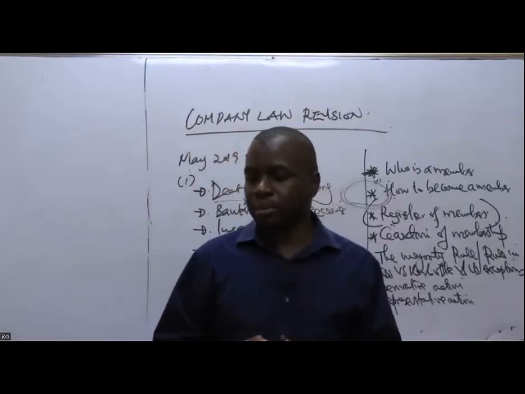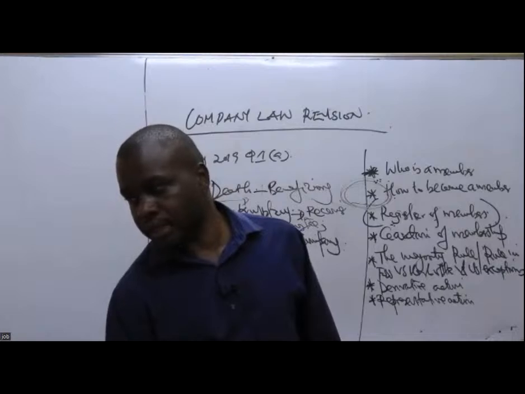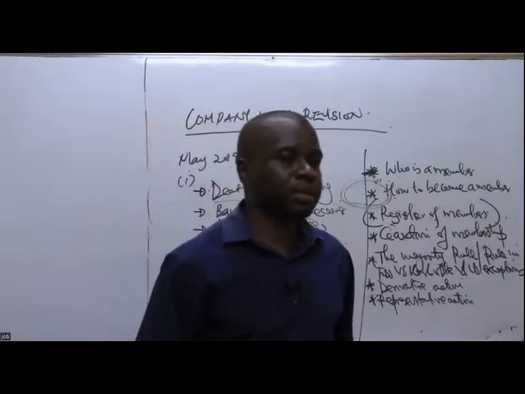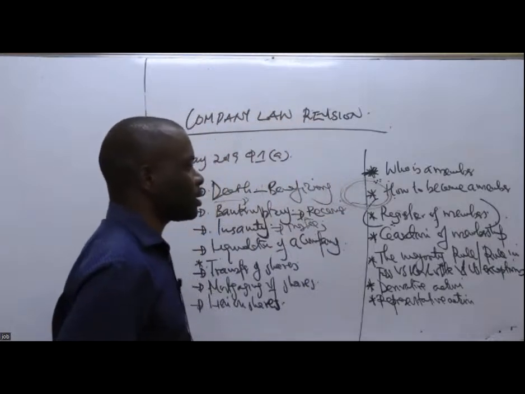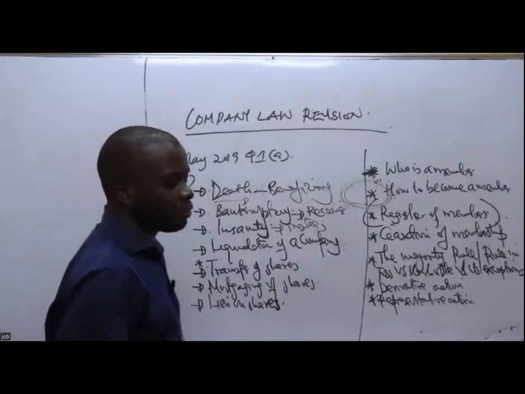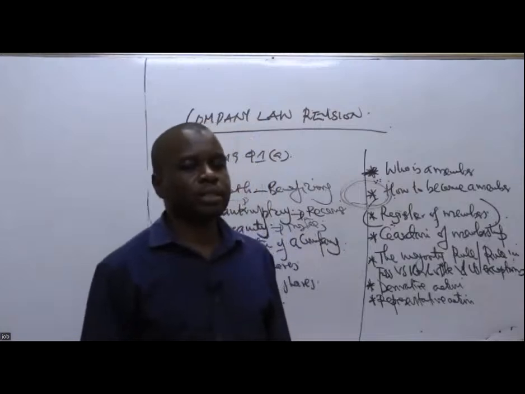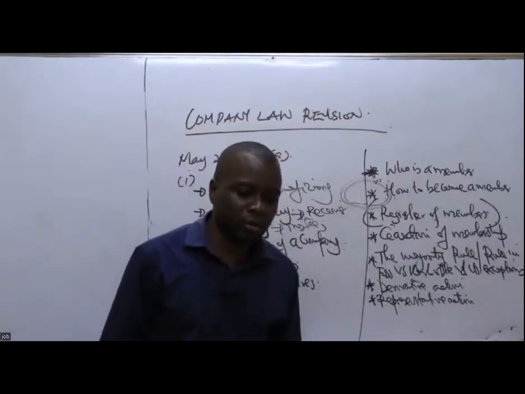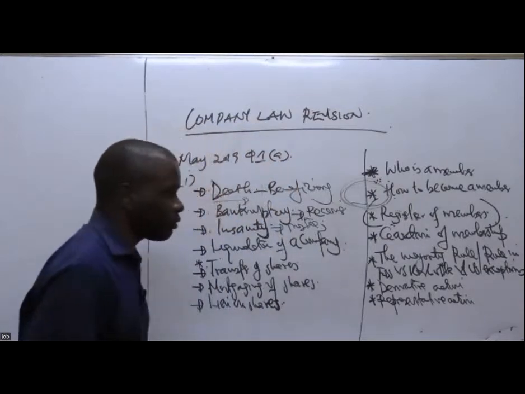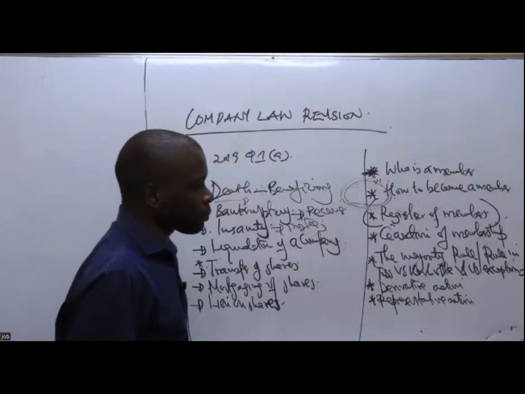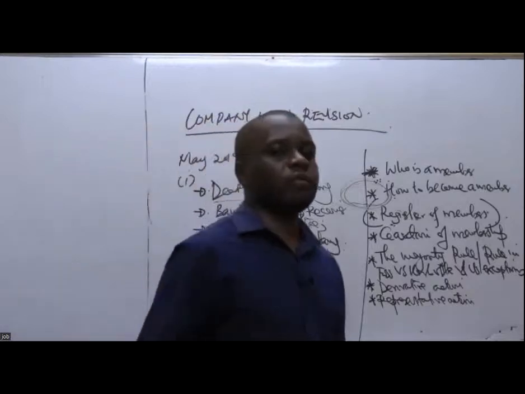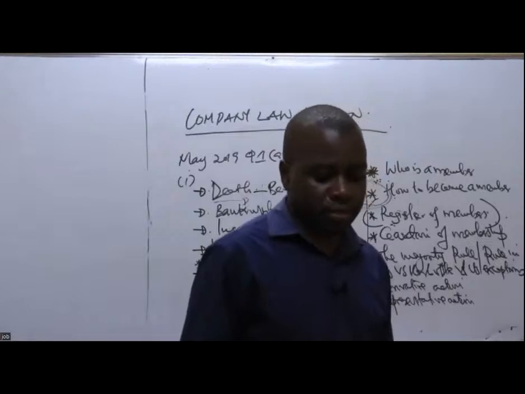When the company is being registered at the registrar's office, your name will likely be included there as one of the subscribers of the shares of the company on the formation of the company. So you subscribe to the memorandum as to how much you've acquired as shares on the formation of the company. So number four, subscribing to the MOA of the company on formation of the company.